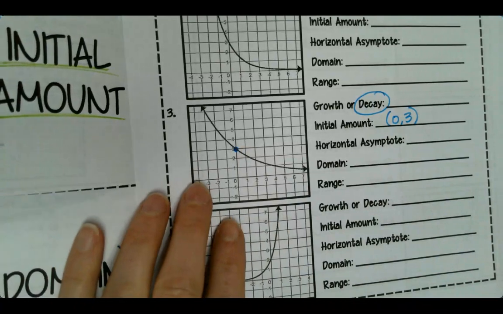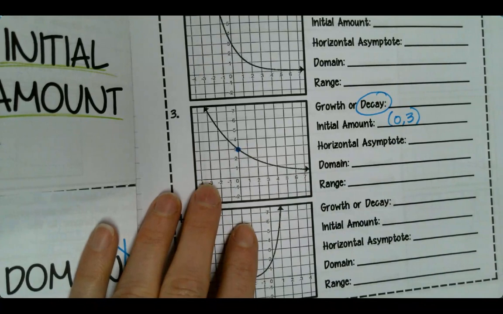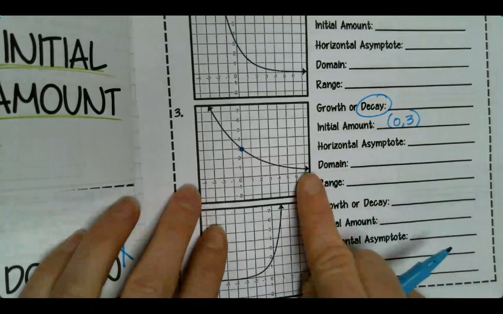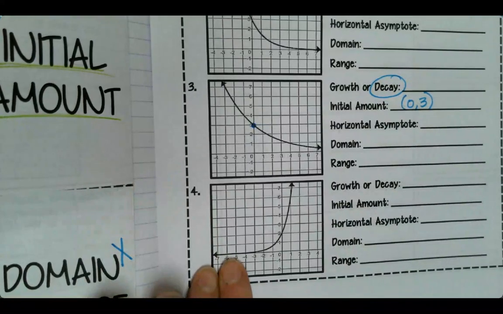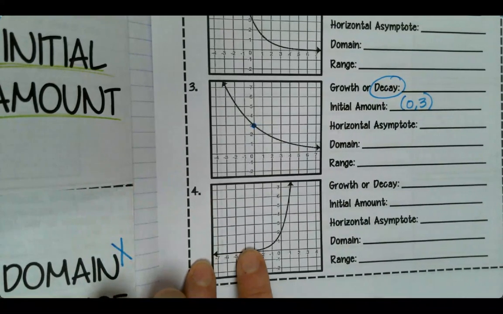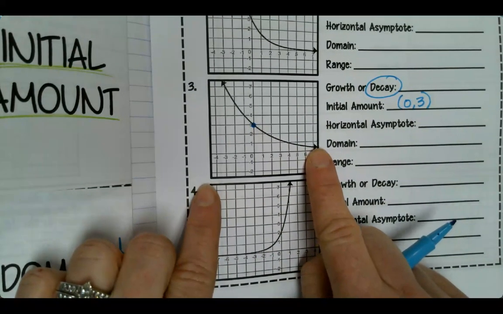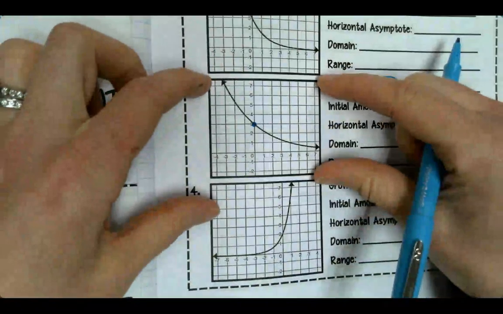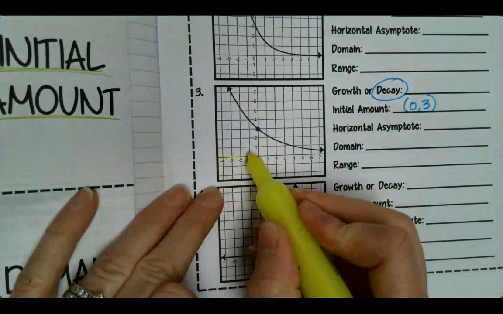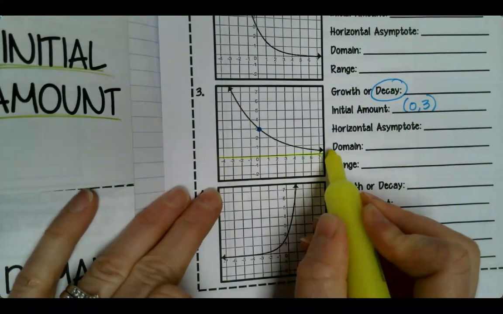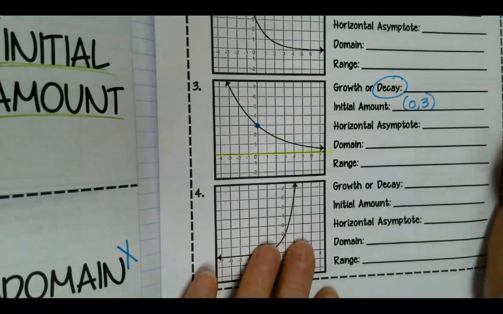Then the horizontal asymptote is where it doesn't ever cross. It gets closer and closer to without ever actually crossing. It's like the fence. So this is kind of different from the other ones. See how the other ones, you can clearly see the line where it doesn't cross. This one isn't so clear because of the window. So this one, I'm going to go ahead and just tell you it's at 0. So go ahead and highlight where y equals 0. And that's going to be our horizontal asymptote.